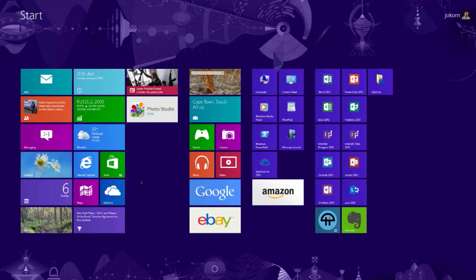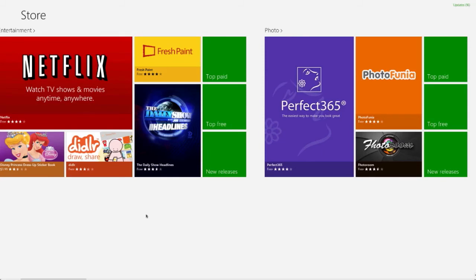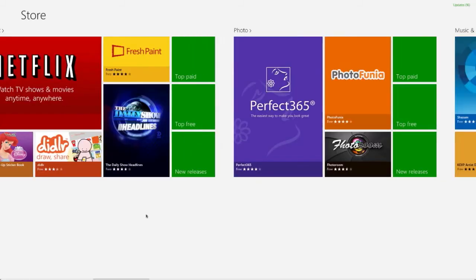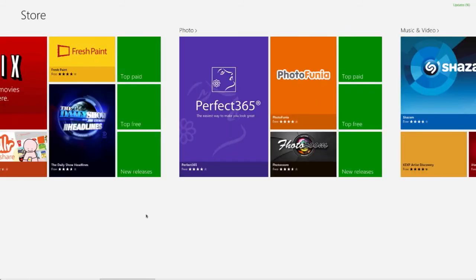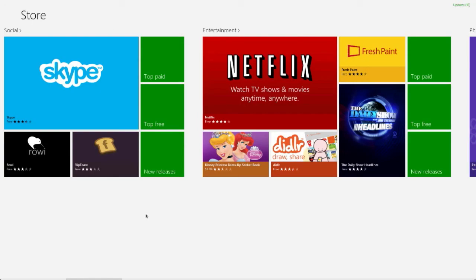What I wanted to show you first, which I thought was really cool, is in the store. If you click right here, they're trying to build themselves up to be much like Apple, so they want to be able to compete, I guess. So if you click on the store and scroll your mouse, if your mouse has a wheel on it, you're going to find these are applications you can buy in here.